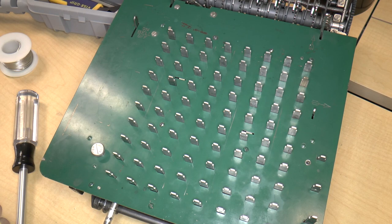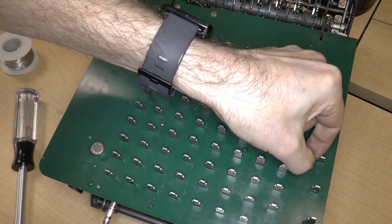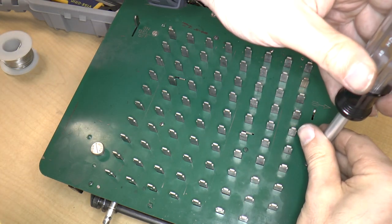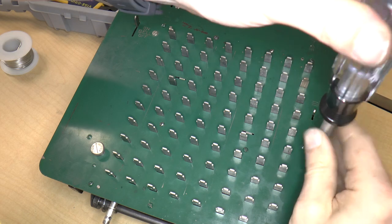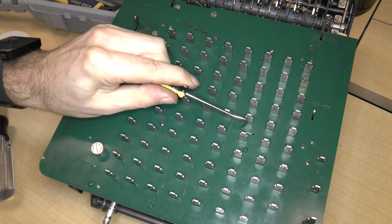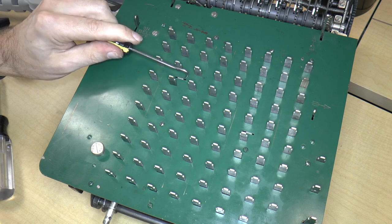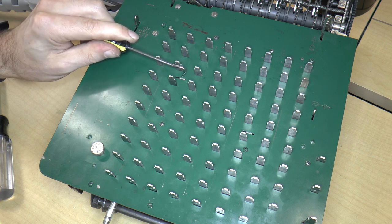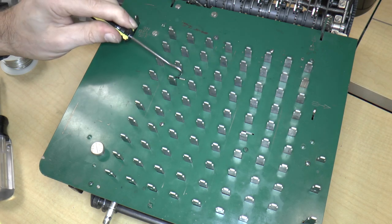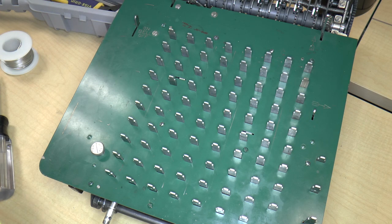It took a long, long time for me to get this plate back on. And it's not only getting the plate back on, but also making sure that the clear bar here and the lock bar here went into their slots. In my opinion, this is a really fragile design because these two bars just barely go into these slots. I would have made these a lot higher so that I could get the slots aligned properly.